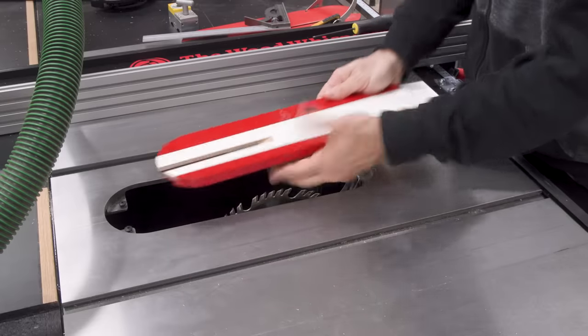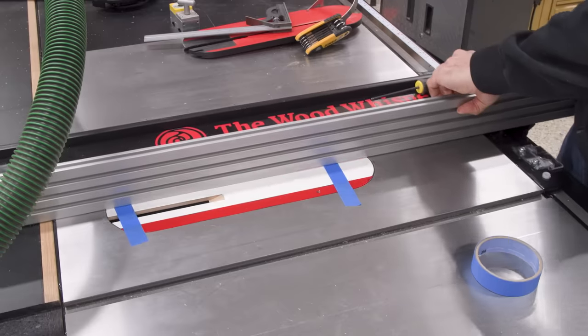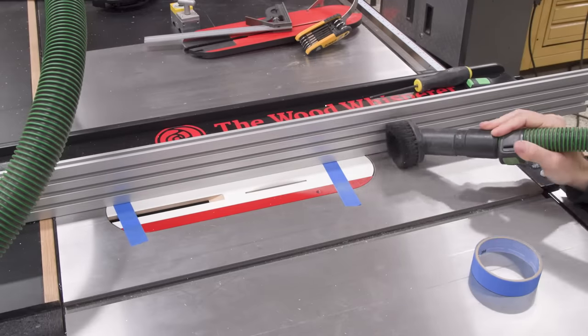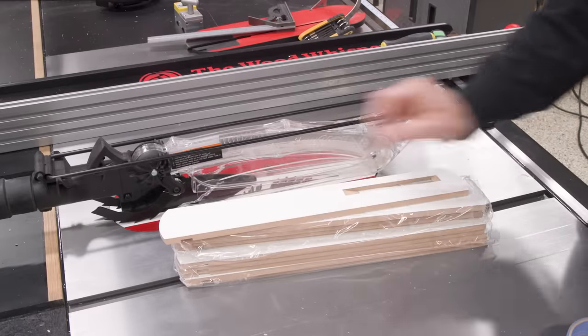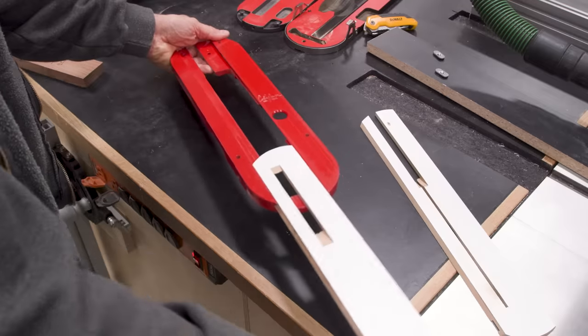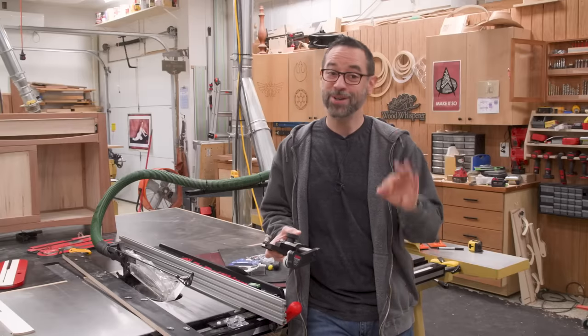This Cauliflower insert is initially more expensive at $99, but it features inset inserts that you can drop in — they're sort of disposable. You can get a four pack for about $14 and set them to any width you need, and if they get chewed up you can easily replace them.